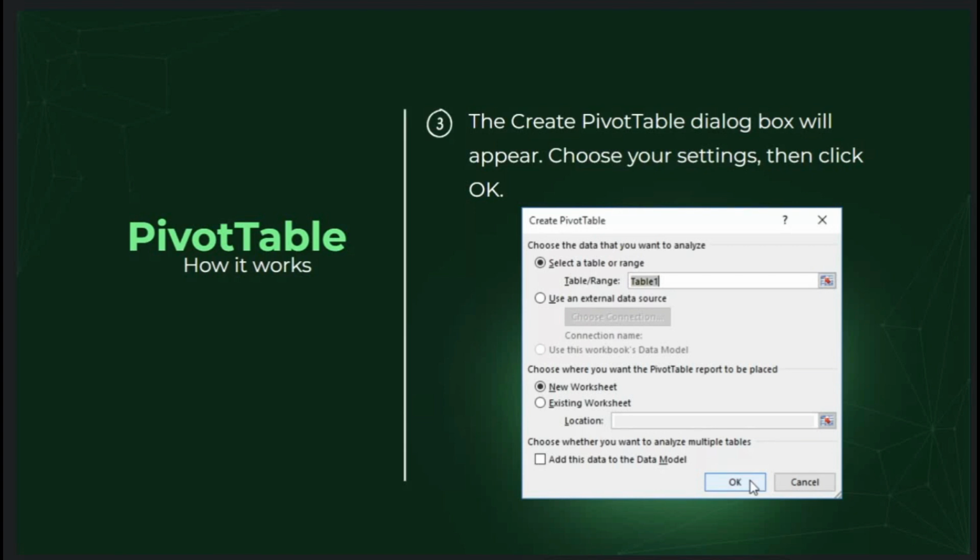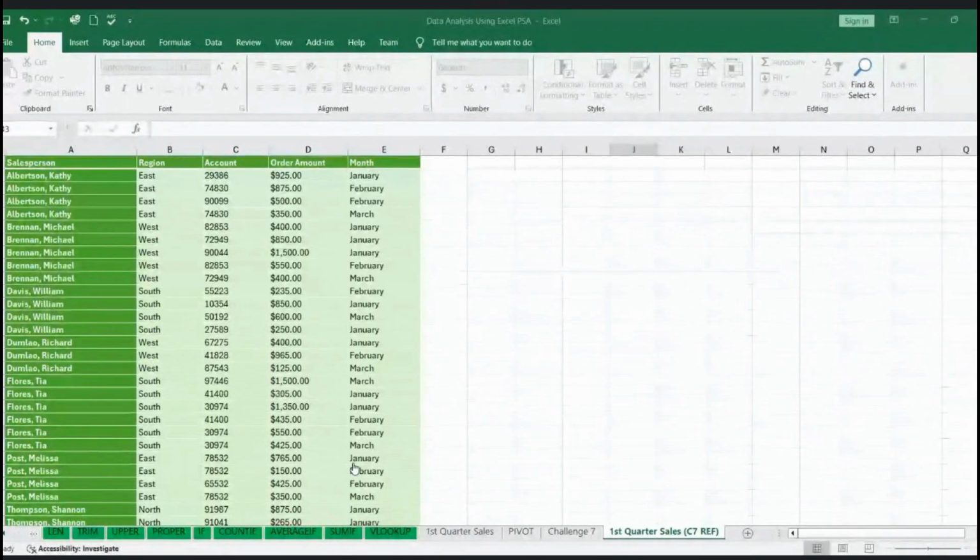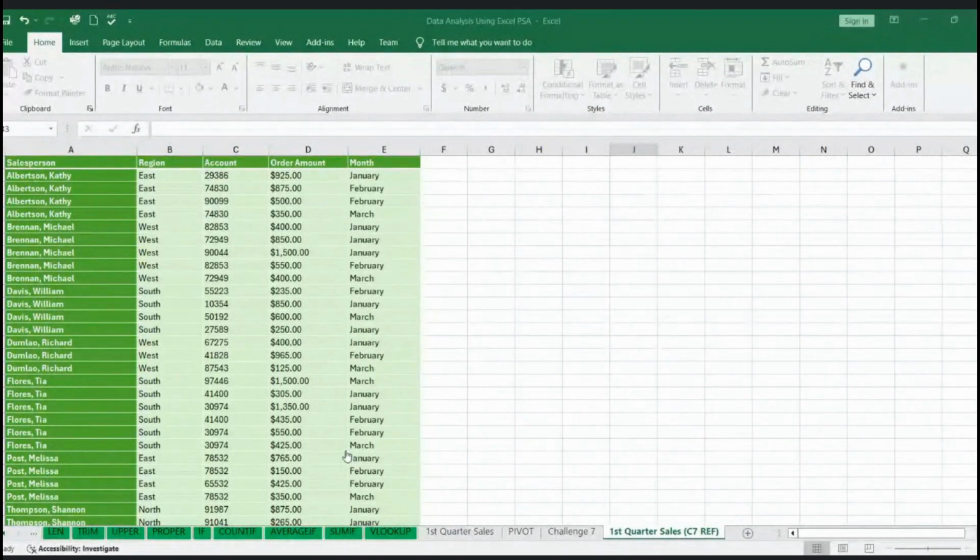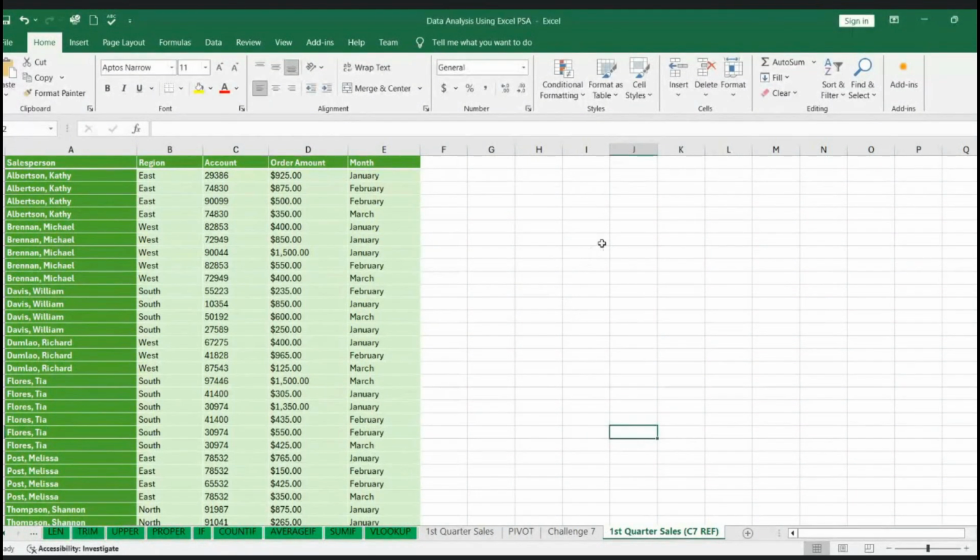So I'll just present na lang po yung sa pivot table. It was challenge 6 or pivot, but we'll use the reference sa first quarter sales C7 reference. Medyo nagulo-gulo yung labeling ng tabs.